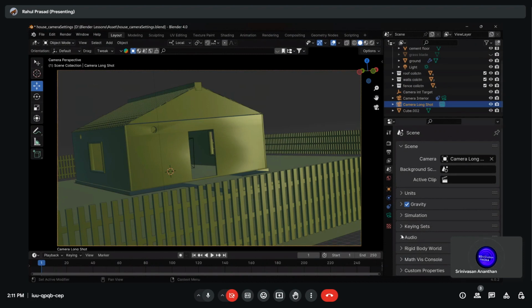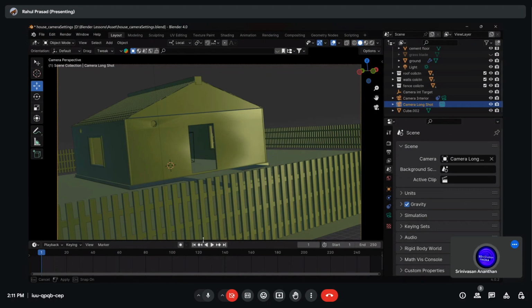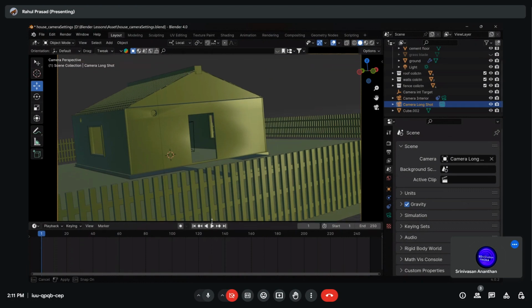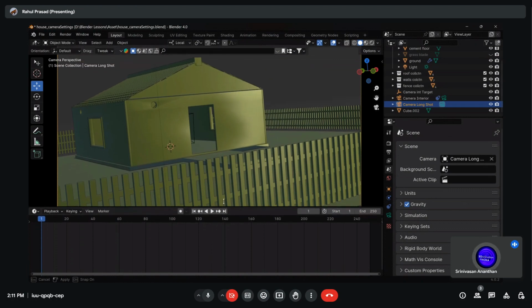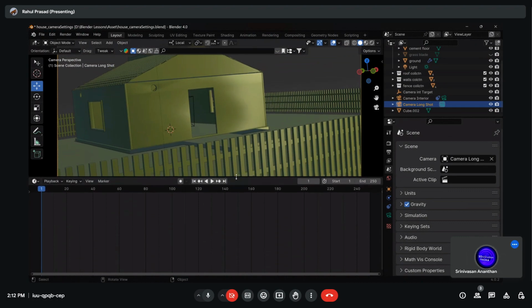Come down a little. Just up, that line on top. Take it up. A little more. Even more. Just below the half. Yeah, this is okay.